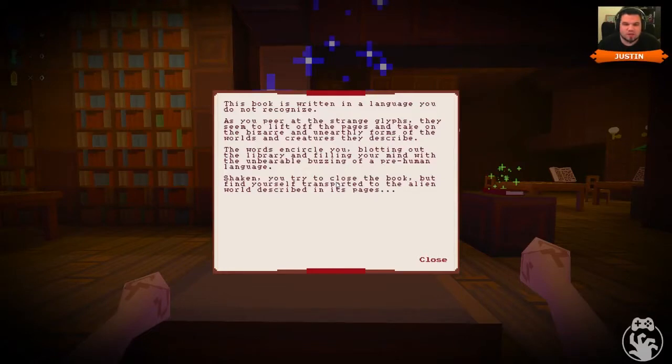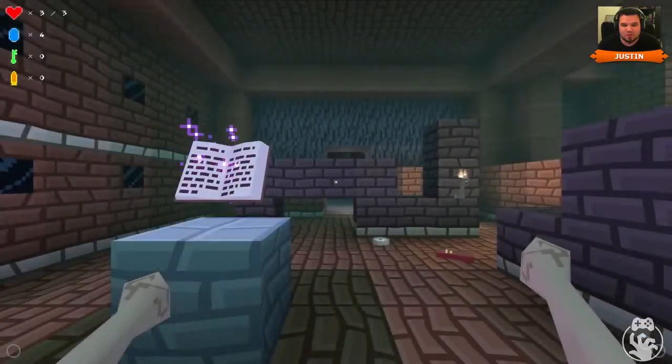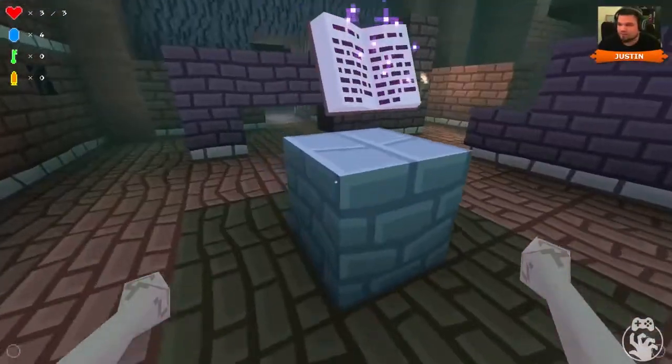This book is written in a language you do not recognize. As you peer in the strange glyphs, they seem to lift off the page and take on bizarre unearthly forms. Words encircle you, shaking your head up. Close the book, but find yourself transported to the alien world described in its pages. Huh? Game on.